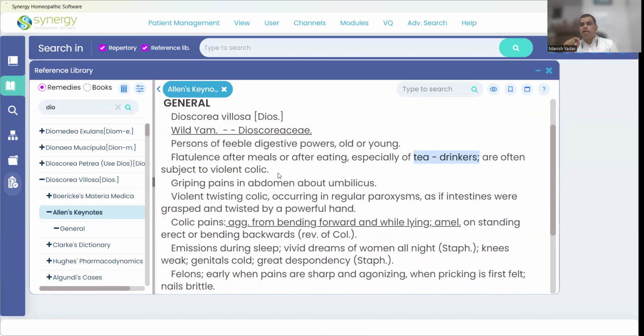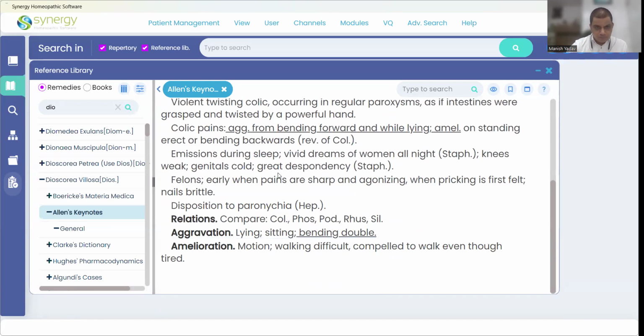People who are habitual drinkers of tea, which are other remedies for tea drinkers? Thuja is one of the remedies. Mainly Abies nigra, Abies canadensis, the Thuja family is also an entire family which has a lot of aggravation from tea. So if people are habitual tea drinkers, or you get a history of drinking tea a lot, then you can find out, and this is one of the biggest causative modalities of Dioscorea. I'm talking in acutes. So we go ahead with this.